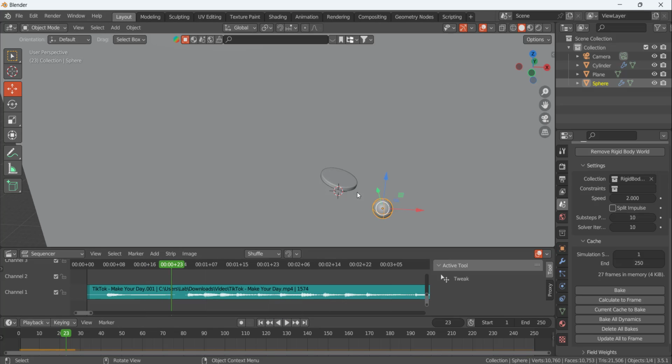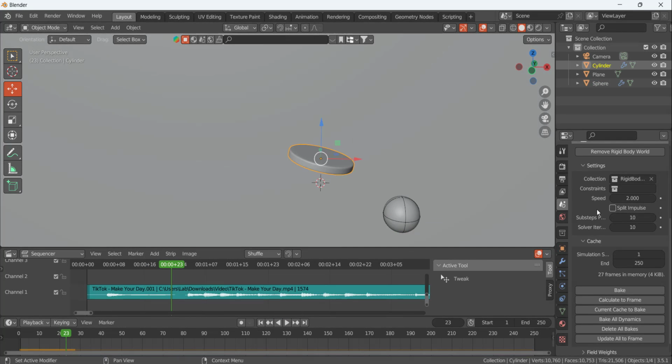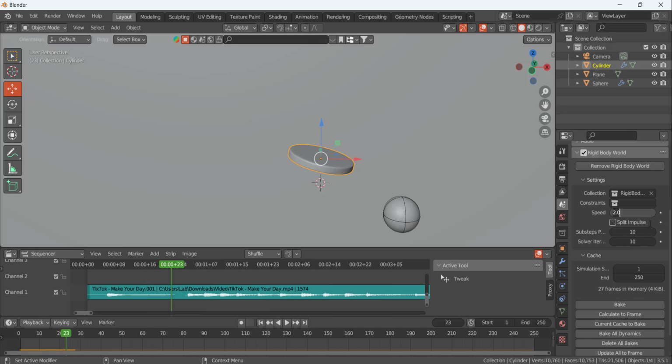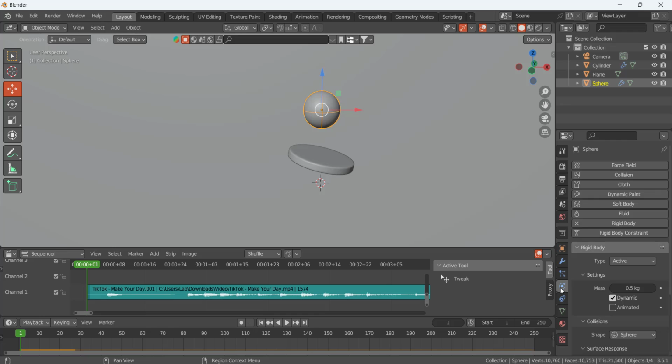So basically it's not bouncing in the way I want. So I'm going to make this one 2.5, and at this point I want to calculate to frame and now see its effect. Okay, so we have to keep playing with these values.